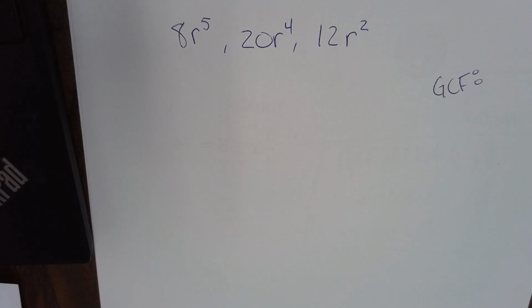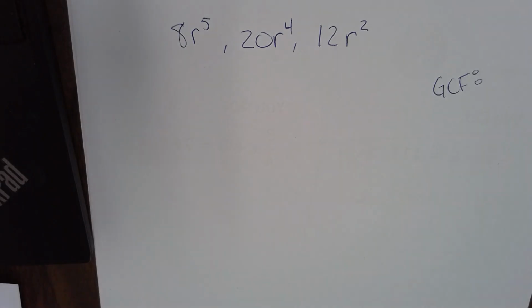Did I get it right? Yeah. Did we get it? Okay, I got it. Does it make sense? Oh, coefficient, yeah, I get it now. I got it, Patrick, fix it. See, about time. There's a bigger number that goes into 8, 20, and 12. That's it. Okay, you guys are getting good. Just remember that when you look at your R's. There's an R in all three of them, but what's the smallest power of the R? So it should be an R squared.